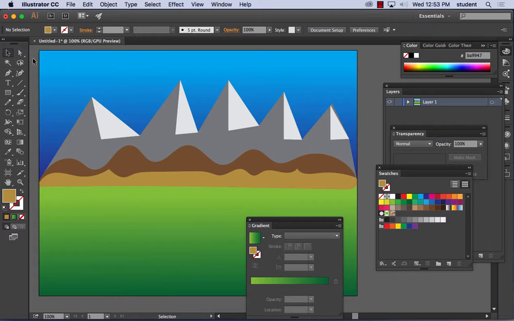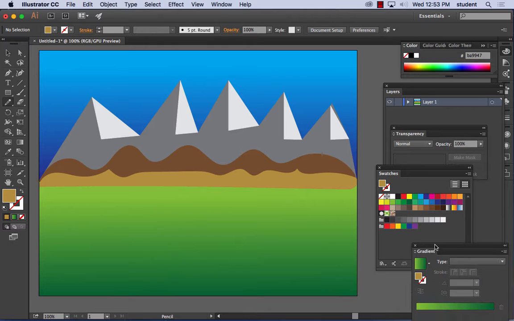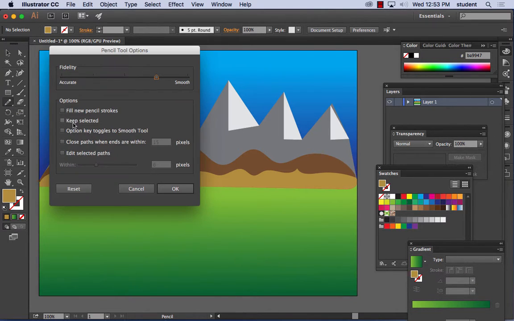Then let's put a river. River might be nice. I'm going to use the pen tool again. Now, if you wanted to fill in with a color when you're using the pencil, if you double click on any of the tools, you have options inside those tools. Like if I want to draw a river here in a blue color as I'm drawing, if I double click on the pen tool, you say fill new pen stroke right here. Somebody's changed them. Usually I have that checked. That's why it wasn't filling when I was drawing with the pencil, because there's an option under the pencil. If you double click here, it'll be there.